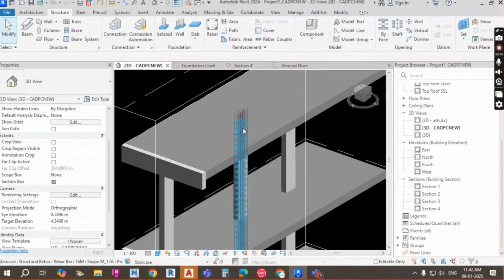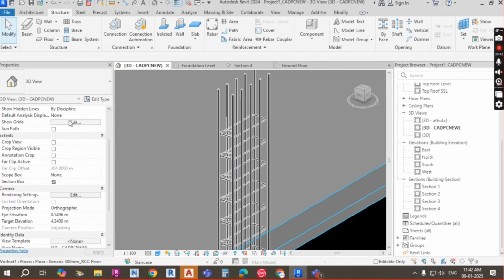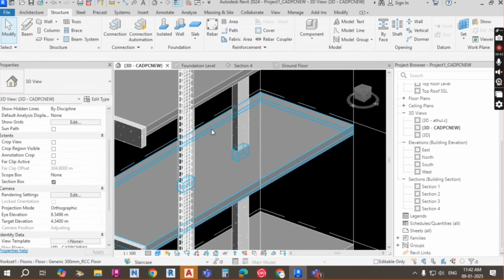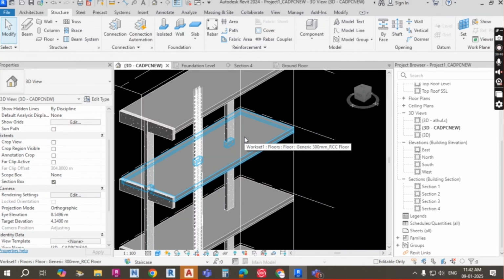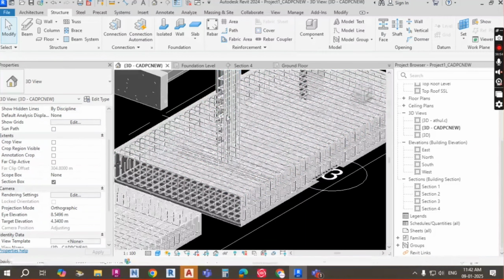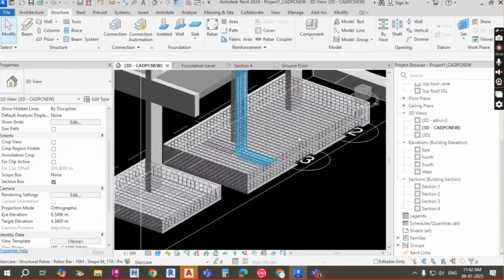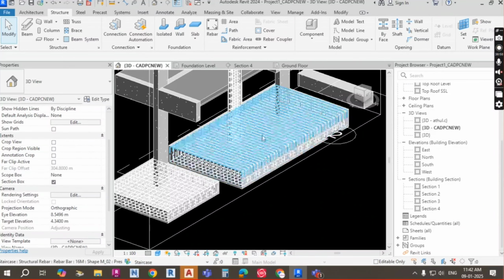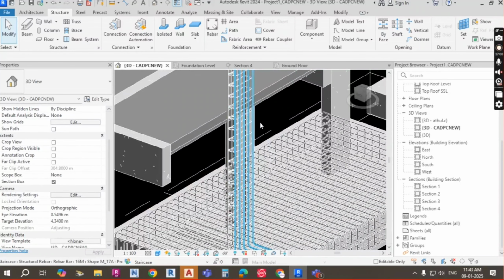That's the reason no need to practice all the columns, all the footings. You just go and take some 5 types, 5 different sizes, and you just make the model there. So you will get some idea of how to place the reinforcement for footing and how to place the column reinforcement.